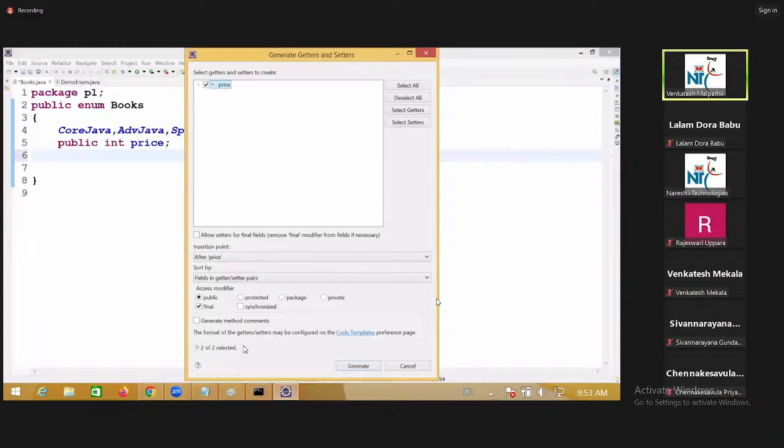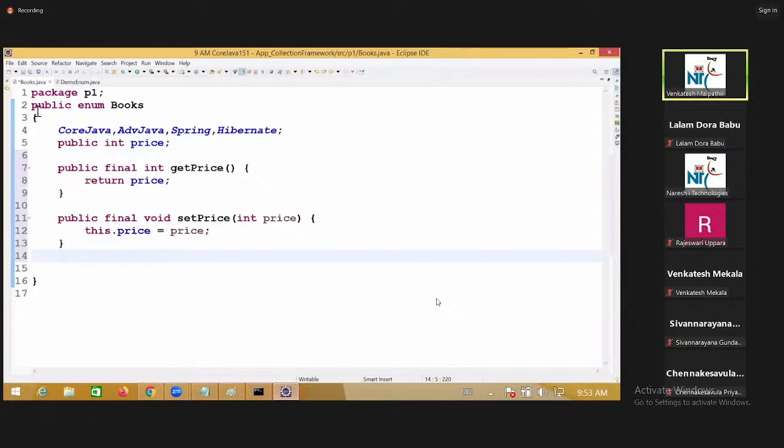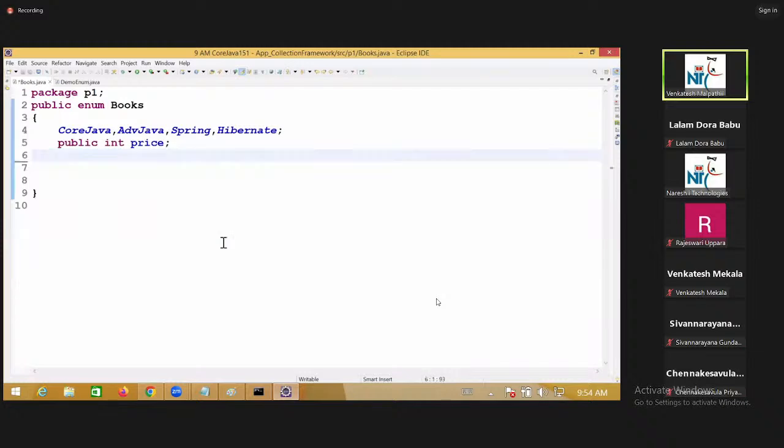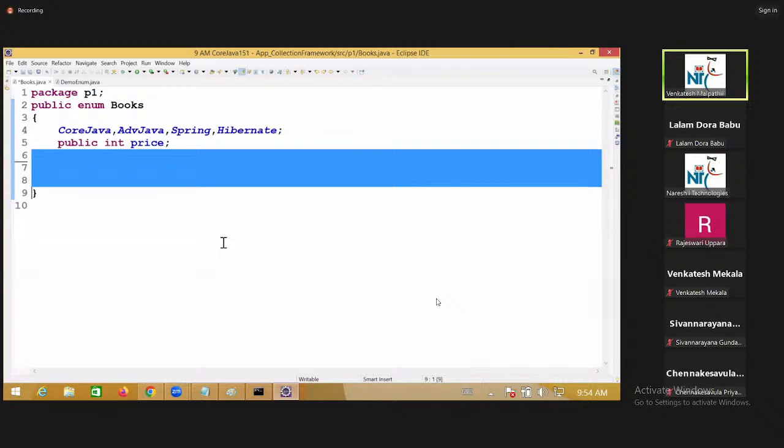Select and generate. Get price, set price came or not now? Have you observed this point now? Right. You can set it. You can get it. But I'm using a constructor to set the value.